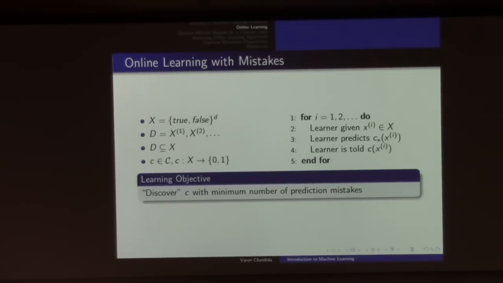You are using it in an online setting, which means that while you are learning it, you are also using its predictions to do your stuff. You see what I mean? So that's why we want to minimize the number of mistakes. We want to minimize the number of mistakes before it reaches a point at which it won't make any more mistakes. All right? So that is the reason.